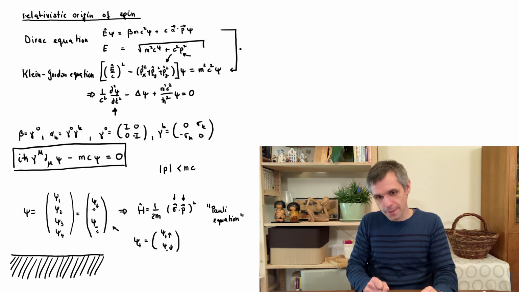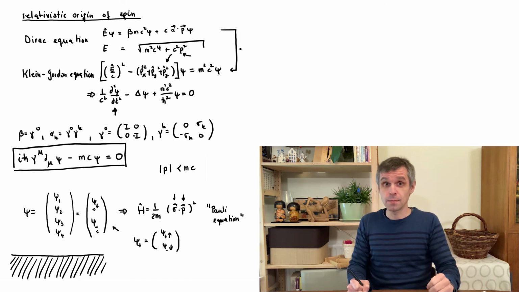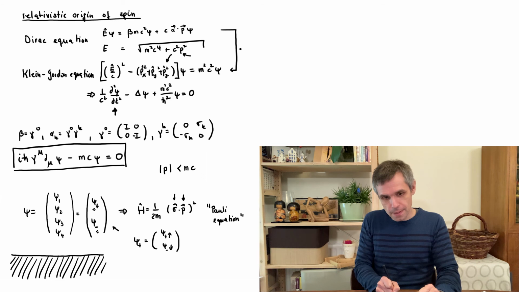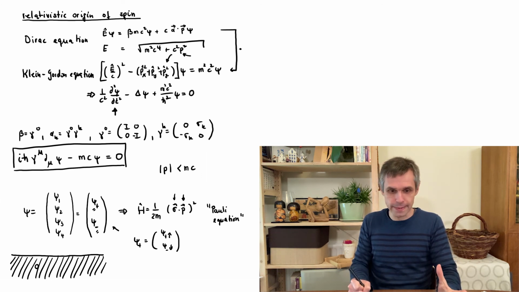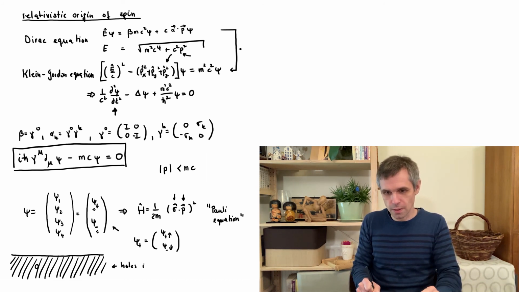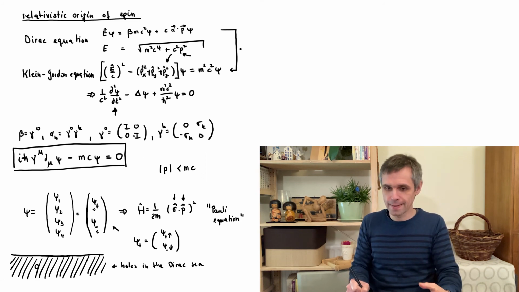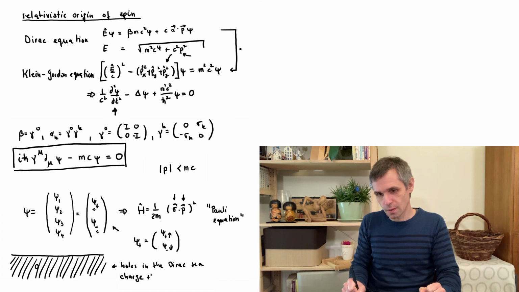Dirac developed the picture that there is a whole sea of negative energy states, which are sort of all occupied, which means that there are particles. But sometimes a particle is missing. And so what is really missing and what we are seeing is some missing negative energy, which is like a positive energy. And these so-called holes in the Dirac sea, well, they do not only represent sort of amounts of negative energy which is missing and therefore have a positive energy, but something also goes on with their charge. They actually carry a positive charge, so the opposite of an electron, and then they turn out to be associated with the antiparticle of the electron. So they, at the end, indeed describe the positron.